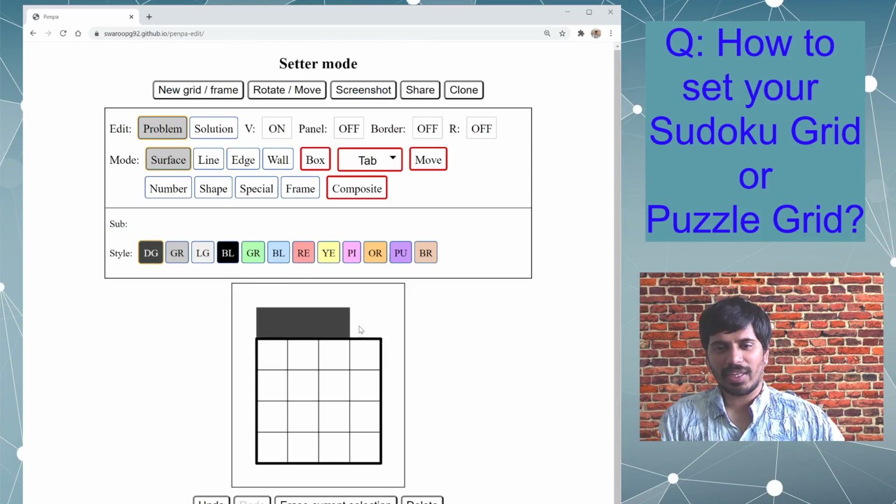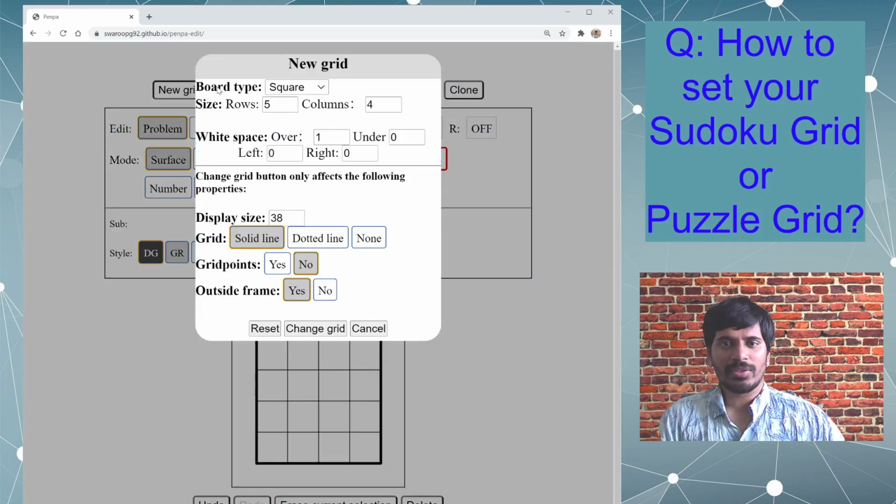So you can see now there is one row of white space. I can do that. Let's say I want one row on the bottom and one column on the right side. So I need two rows of white space, one on top, one on bottom, and the actual number of grid rows is 4.